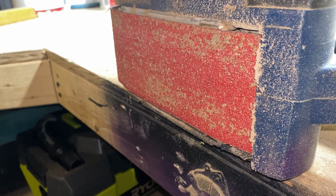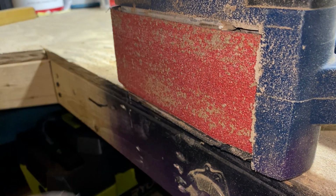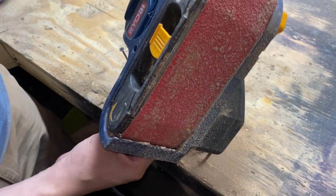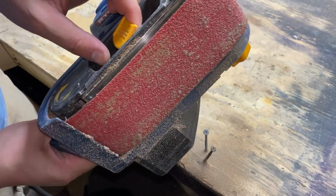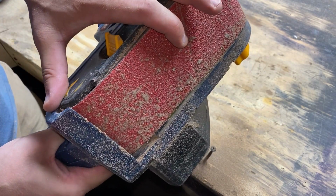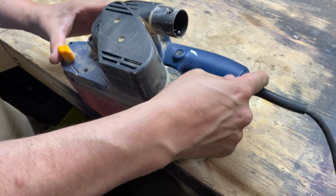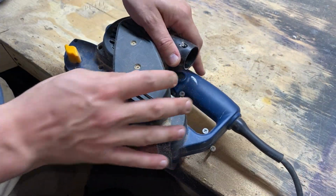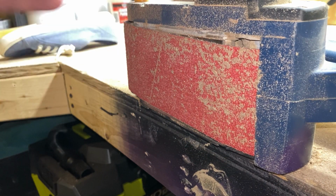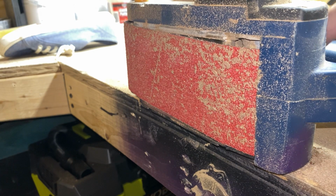Let me flip the sandpaper and see if I can get the rest of this junk off. Okay, now the sandpaper is going to spin in the opposite direction, basically. It'll be spinning the same way, but I flipped it. So here we go. Try and clean the rest of it.